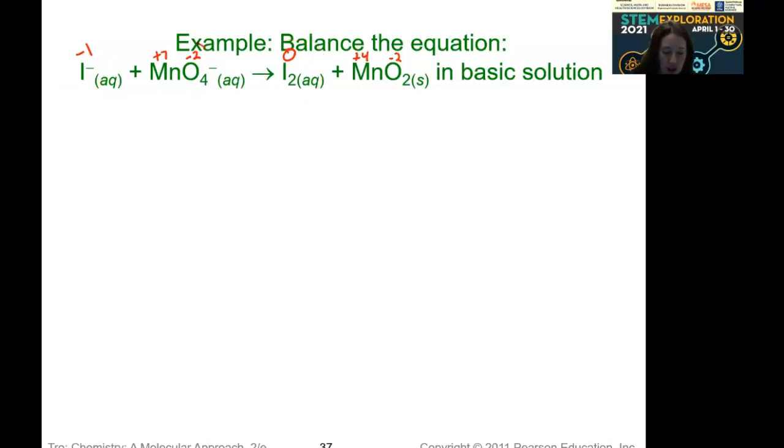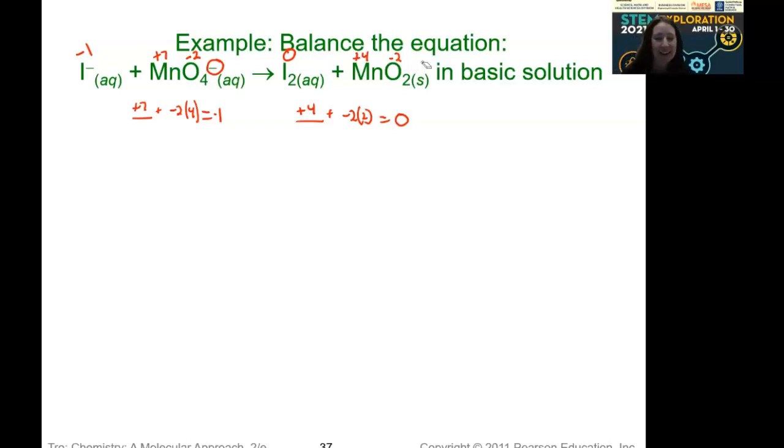Since oxygen here is a -2, and this whole thing has to equal -1, and then oxygen's... Do they always have to equal -1? It's whatever the charge is. So you see here on this one, in order to make this true, it has to be a +7, but this one has no charge. So this one equals 0. Oh, okay. And so in order to make this one complete, this one has to be a +4. Oh, let me write that down. That way I can remember it.